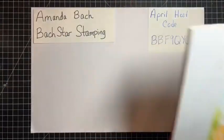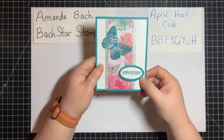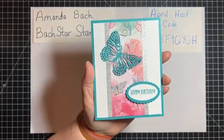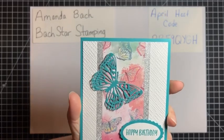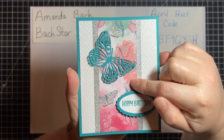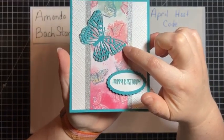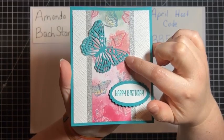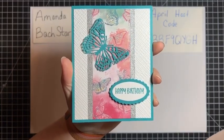But usually I start all my videos with cards I've made this week. And since I haven't done a video in like ages, it's cards I've made for a while now. I was cleaning up, not getting rid of really, because I don't get rid of a lot. But I was purging a little bit and I found this, you guys remember this one? The Butterfly Bijou paper. And I love Bermuda Bay. It's one of my favorite colors and it is gone. It will be leaving us. So I thought I'm gonna have one more play with it.